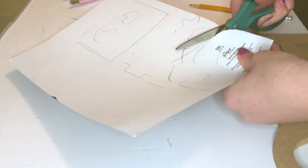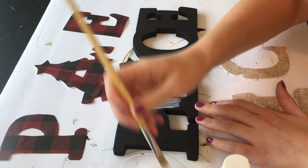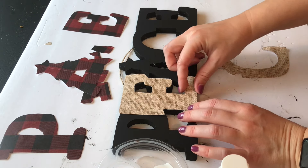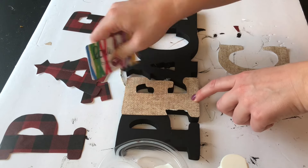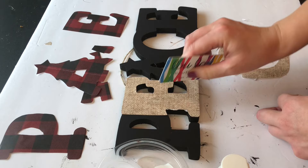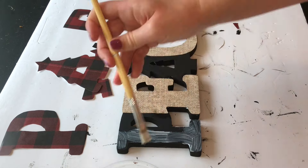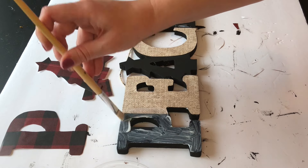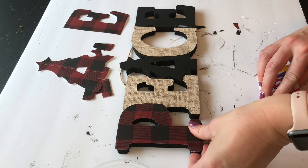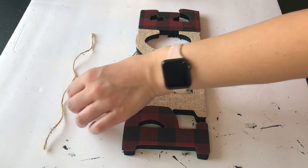After you trace it out, go ahead and cut it. I'm going to have the burlap scrapbooking paper underneath the Buffalo Check, so I'm placing that down first so that the Buffalo Check letters can overlap. Luckily for this DIY I was able to locate that old gift card, so I'm using that to smooth out the scrapbooking paper and get rid of any air bubbles left by the Mod Podge. When I put down the P in Buffalo Check scrapbooking paper there are some areas I didn't cut out perfectly, but because I have that black paint down it's a lot less noticeable than it would have been with the exposed wood.